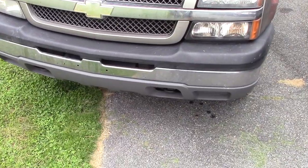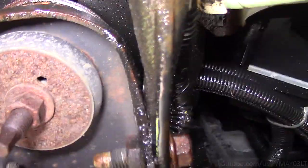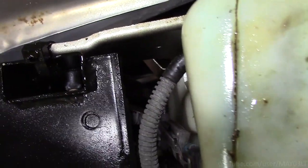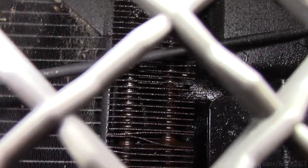You've got a small problem with this 2003 Silverado. Coming right down the driver's side, it keeps leaving these spots. All down here, it's all wet with power steering fluid. One of the things I noticed when I first looked at it, it's all the way up here by the bumper. So it's almost like it's dripping down there and then just kind of blowing back as you're driving. If we shine the light through the grill back here, that long, narrow, tube-looking thing is the power steering cooler. It looks like it's leaking.